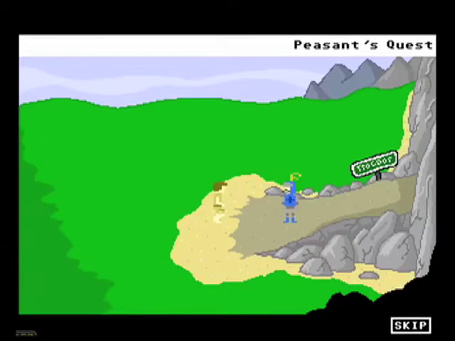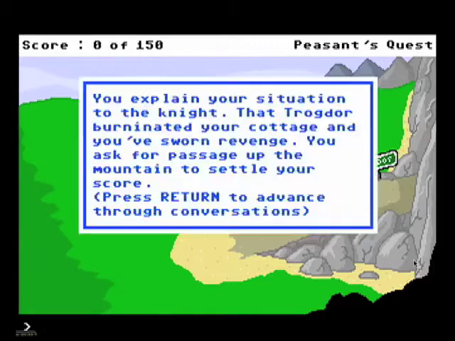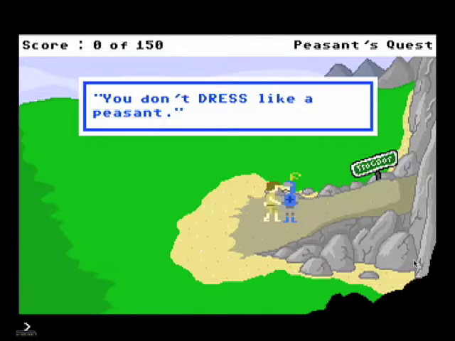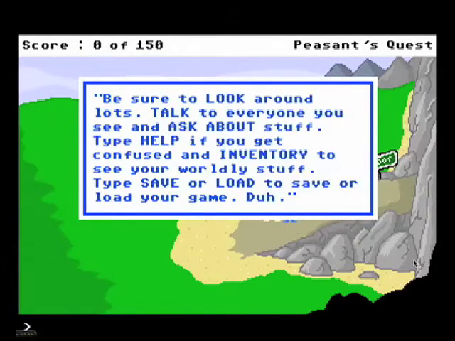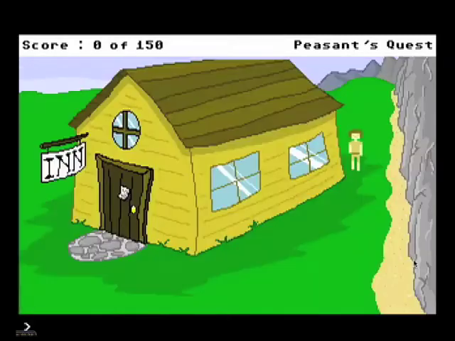Okay. So basically you've got your arrow keys and typing stuff, like talk to knight. There's a lot of reading in this game, so it might not be very interesting. Basically, you gotta get those three things. If you want to read that longer, you're just gonna have to pause. I'm not gonna make this long and boring.